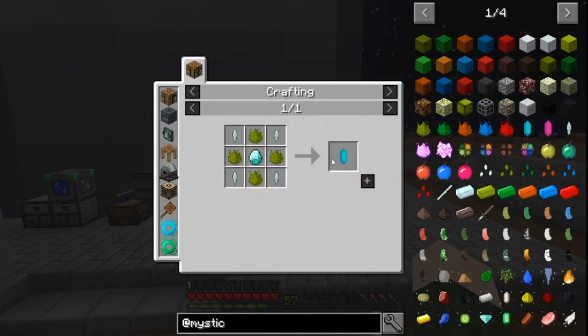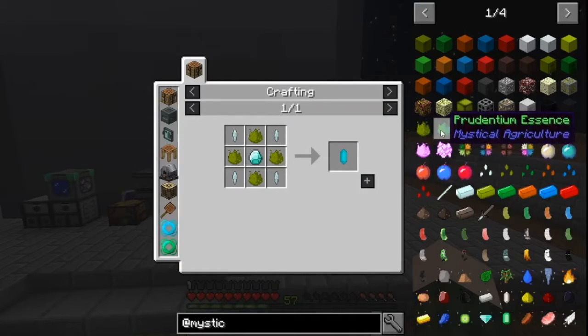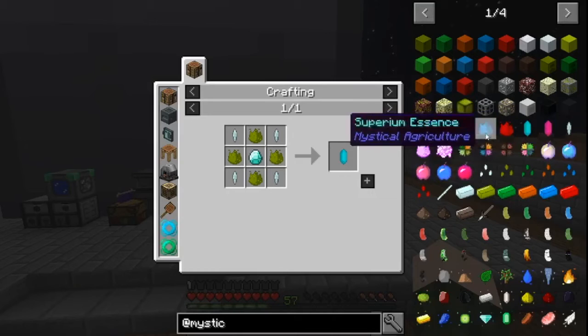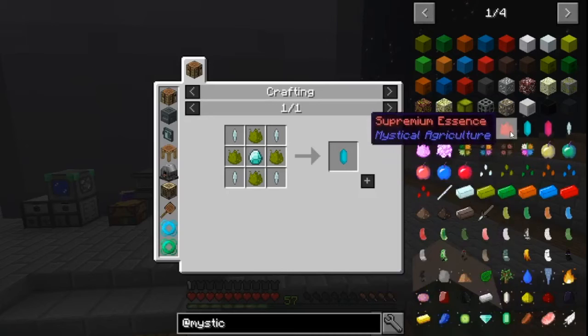And basically what this Infusion Crystal does is it helps you get the higher tiers of the essences, so the Prudentium, the Intermedium, the Superium, and the Supremium. So it helps you get all of these, which we're going to need in the future, because once you get up to the tier 5 crafting seeds, you need these Supremiums.